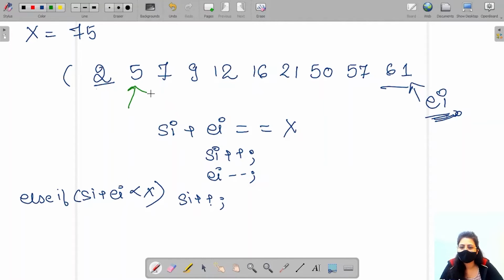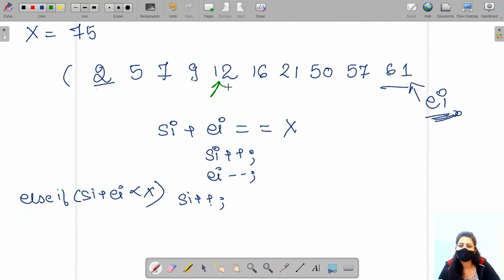Now the starting index comes till here. We check 5 plus 61, which is still less than our target, so we increment SI again. SI comes here, 7 plus 61 is still less, so we increment the starting index again. Now it's 70, still less than 75. Increment again.